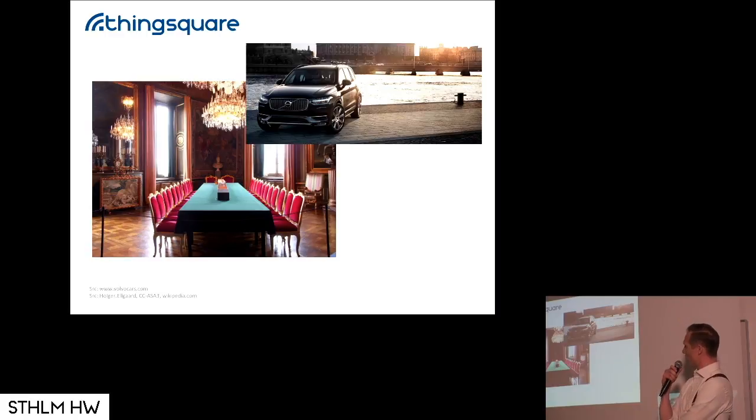And so if you move forward 100 years, we have a typical Swedish car and a typical Swedish home. This may or may not be my living room. So if you look at the car, how many motors does this car have? It's probably around 50 to 100. And how many motors do you think there are in a typical Swedish home? This is actually a pretty poor picture, but this is from the Royal Palace. So that doesn't really look like there are many motors there. But in my kitchen, I counted at least 15.